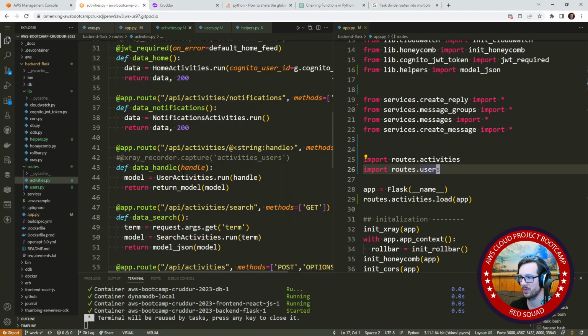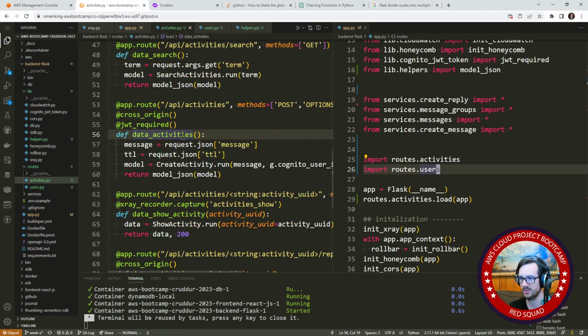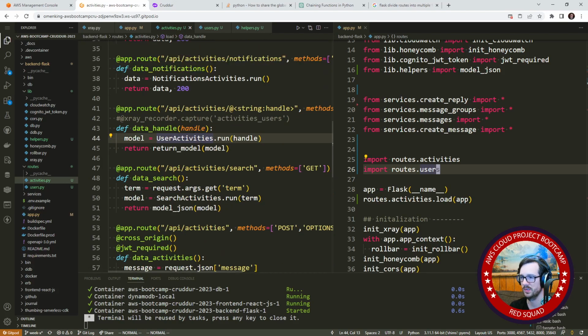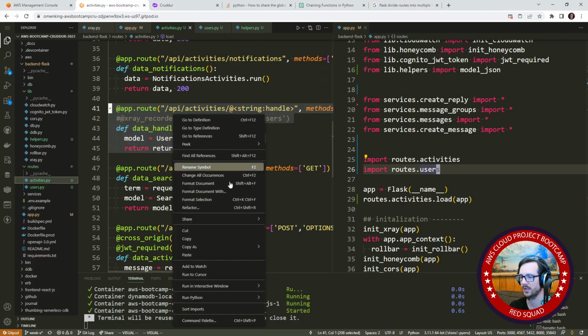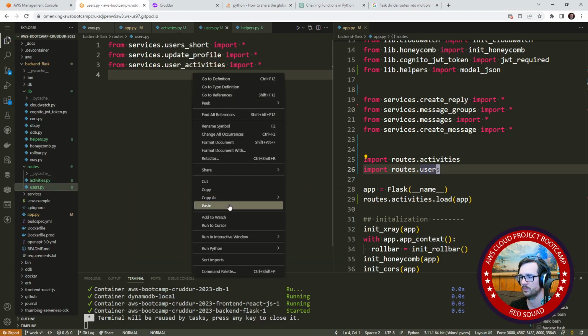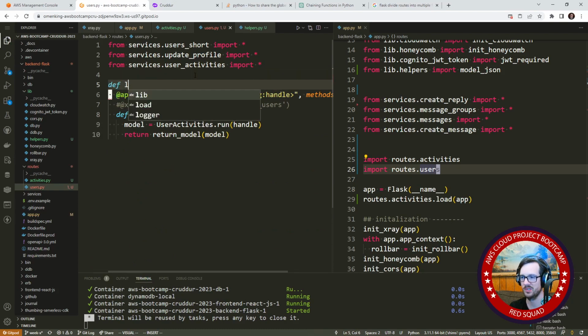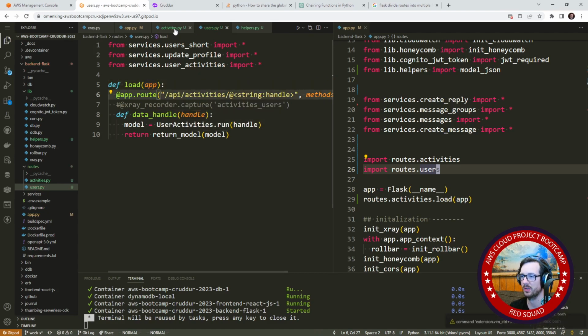And then we'll go down here. I'm trying to find user activities. Whoops, here it is. We'll go ahead and cut that out, and then we'll bring it over here. And again, I don't know if this is going to make things easier, but I'm taking a bet here and seeing if it's going to work.